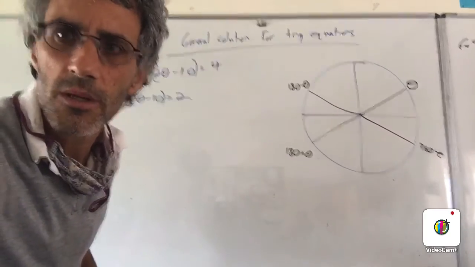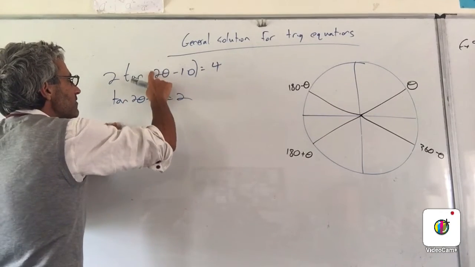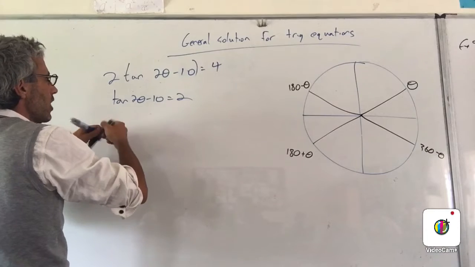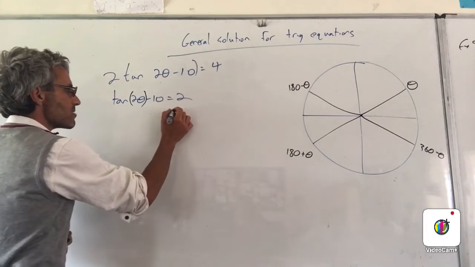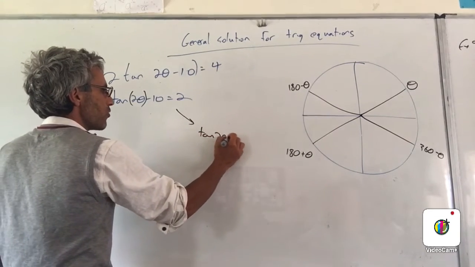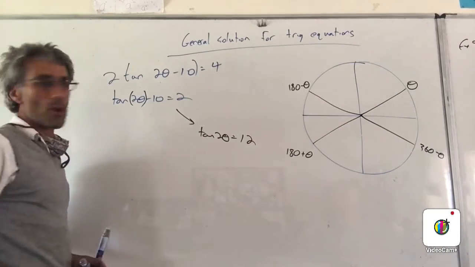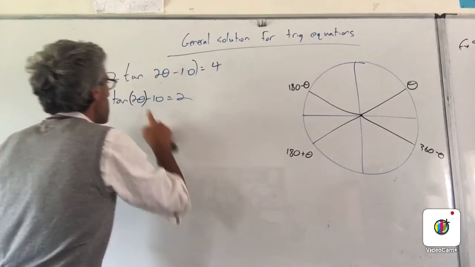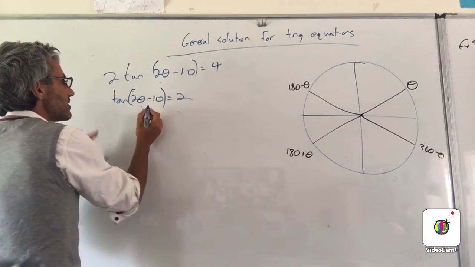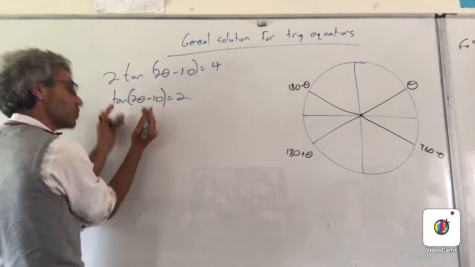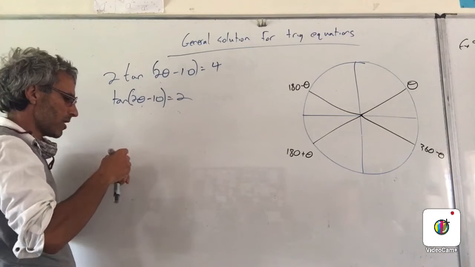There was a question here: can we take the 10 out there? If there were no brackets, that means what I really have is tan 2 theta minus 10 equal 2. Then you're right, what we should do is tan 2 theta equal 12. You're absolutely right, and there could be questions like that. But if there are brackets here, as in the original question, that means the angle that you're doing tan on is 2 theta minus 10. Then you can't do plus 10. We need to move on and find the reference angle.